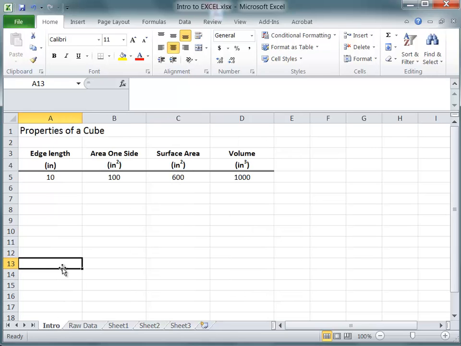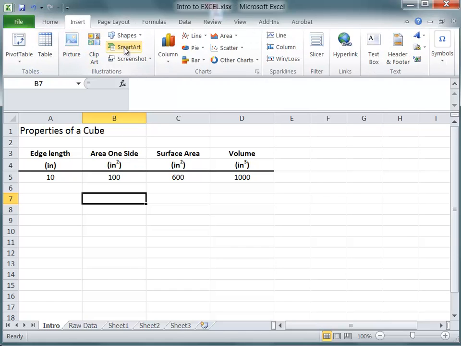And we also have menu tabs. Those of you that are familiar with Windows, Excel for Mac might be slightly different, but we have all the different window tabs up here. And so here's all of our editing functions. We can insert pictures, charts. We'll get more into that later.